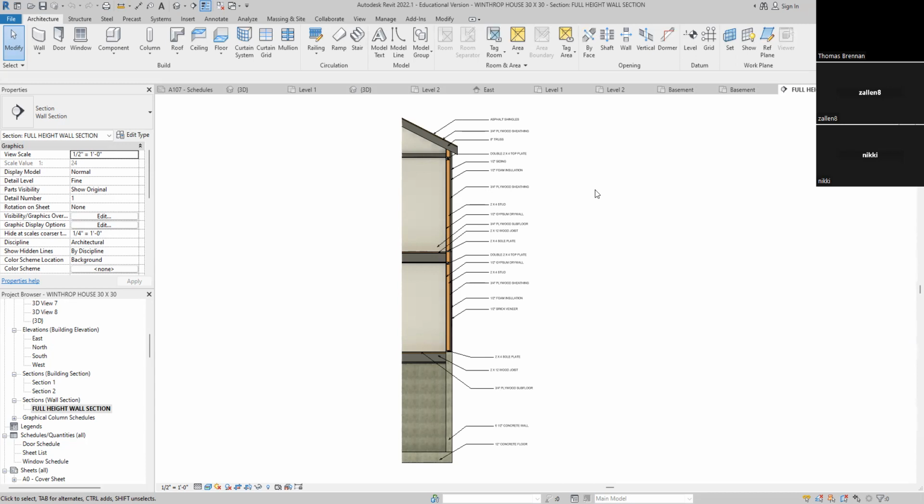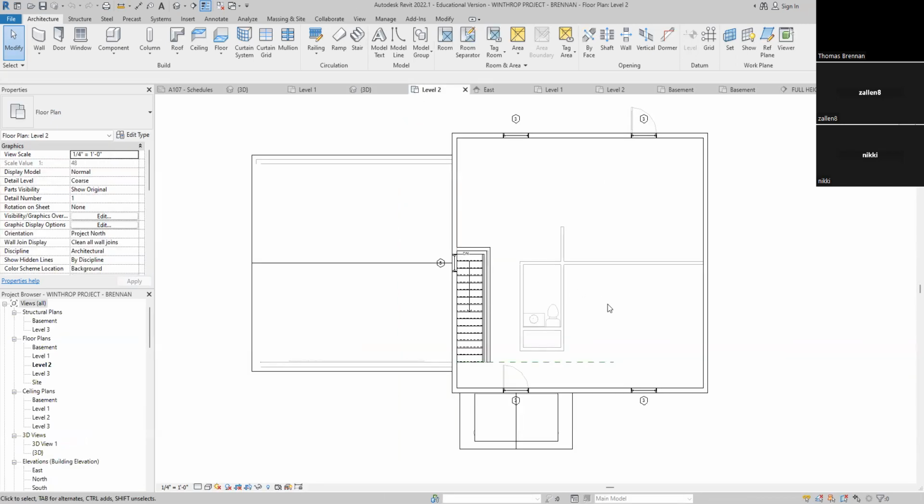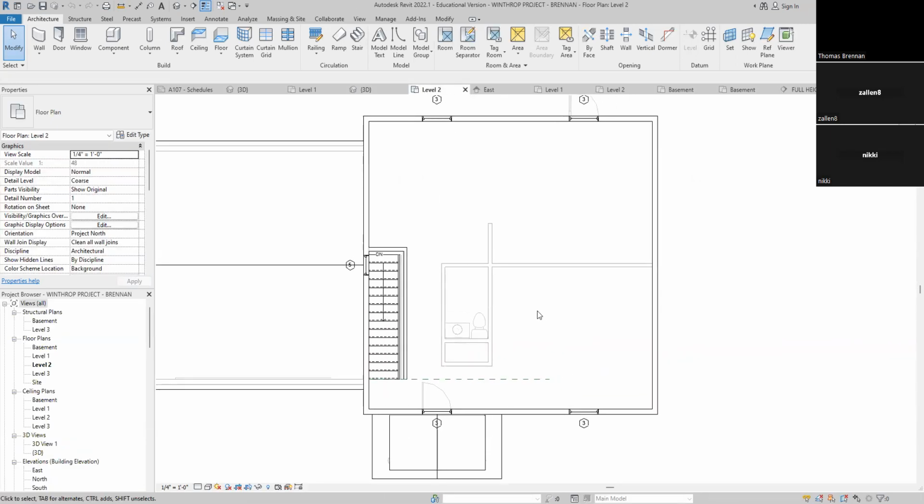Let's go to page A102.1, and that is a blow up, a detail of the second floor. We're going to put that together. So go ahead and open up Revit and get to your second floor. When you get to your second floor, it's going to look like this right here. Let me know when you guys get there. Okay, you there, Nikki? Okay.